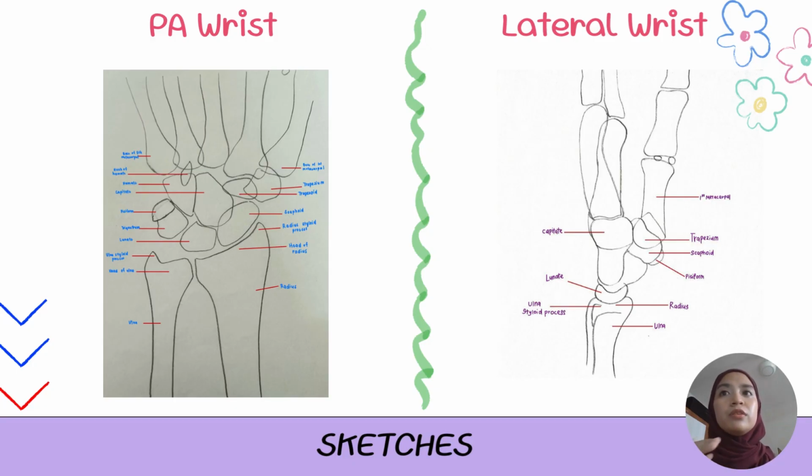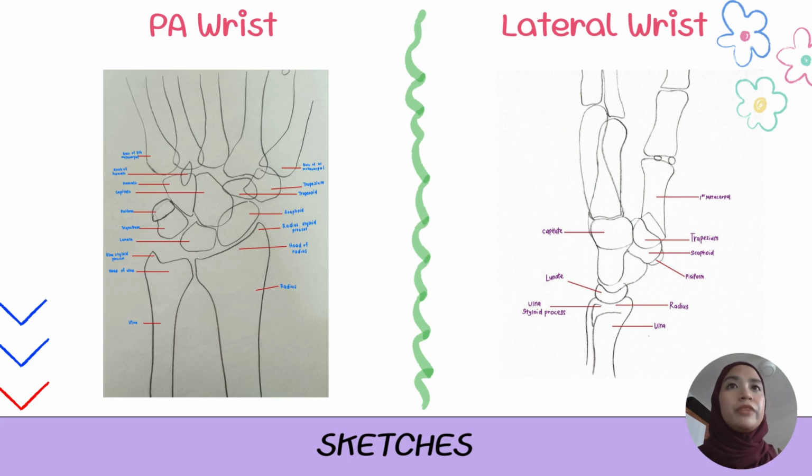Continuing with the distal row, we have trapezium, trapezoid, capitate, and hamate, where the trapezium is positioned below the scaphoid on the thumb side of the wrist, and the trapezoid is located next to the trapezium towards the midline of the wrist. The capitate is positioned next to the trapezoid towards the pinky side of the wrist, and the last one is the hamate, which is found just below the triquetrum on the pinky side of the wrist.